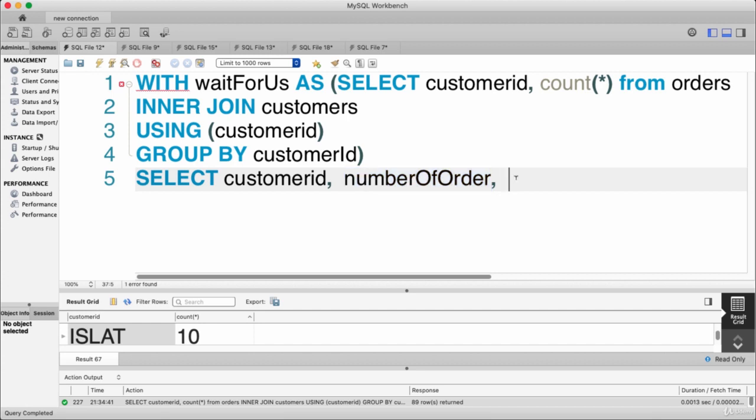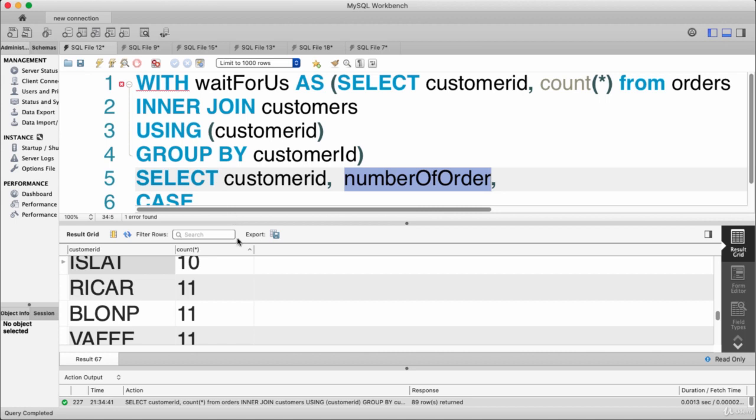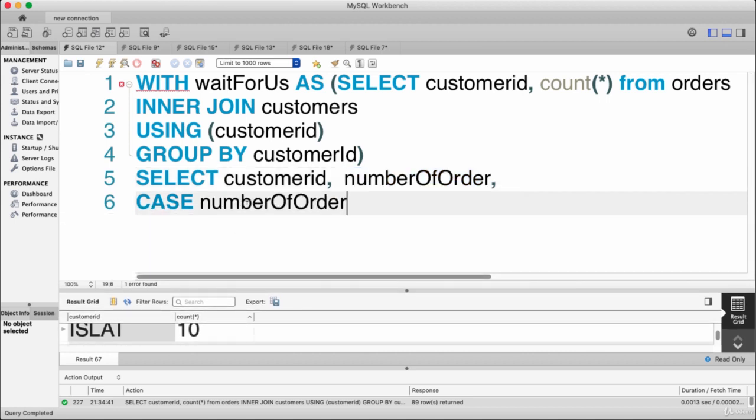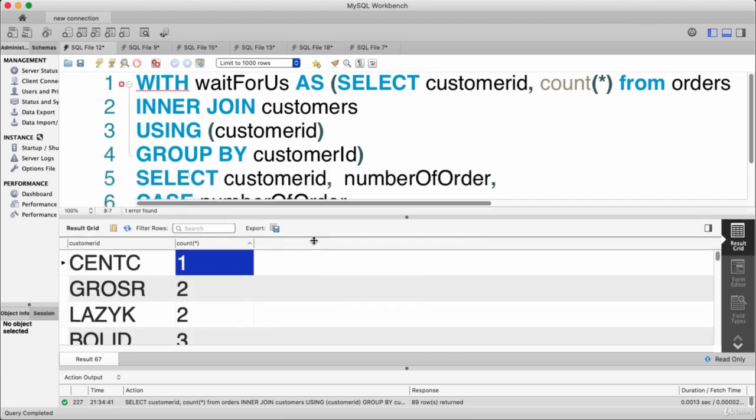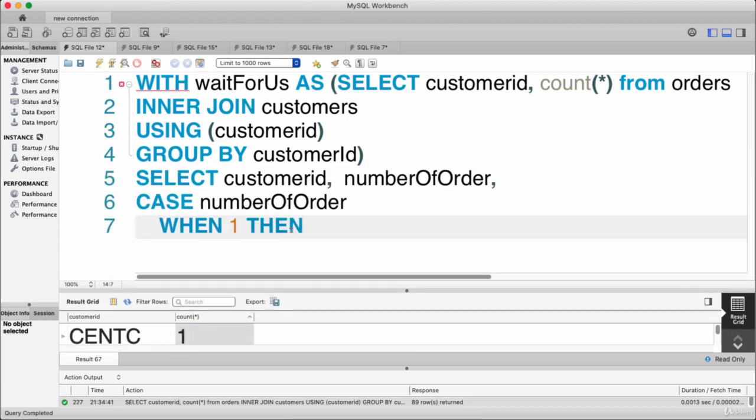So what I will do now, the 3rd column will be a case because I want to make it conditional. Case, remember we are describing this column, the count. When it is just 1 like this, then write for us, has done business with us once.